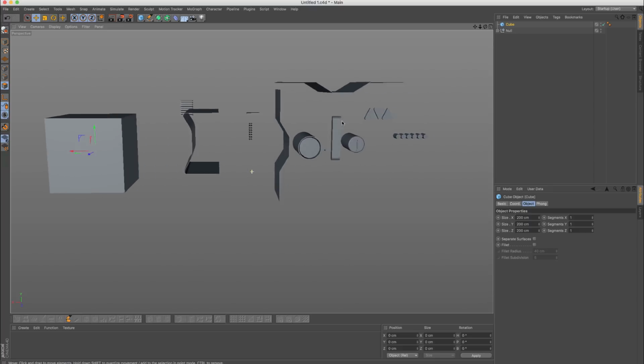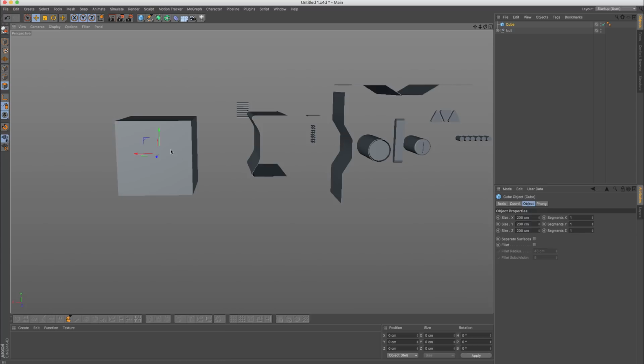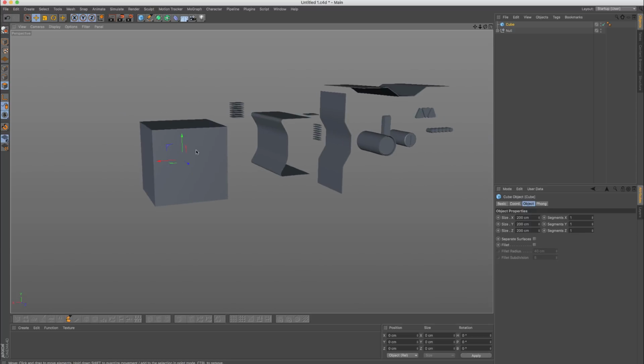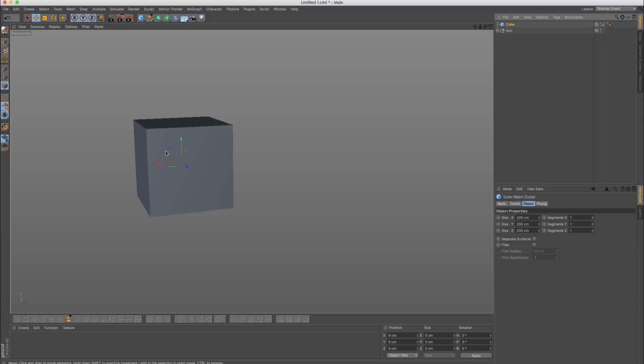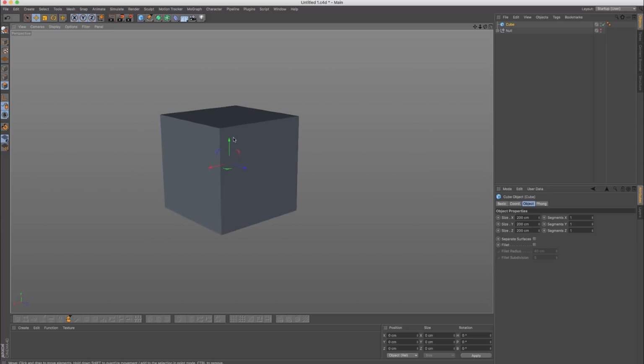What I have here is just a few assets that I created really quick so that we can use them with Booleans, so that I actually create those connections. And just to get us started, I want to explain what we're going to do first, real quick. So let's create editable cubes.